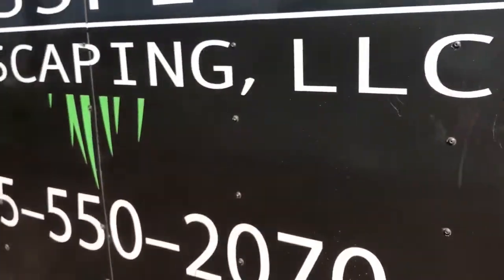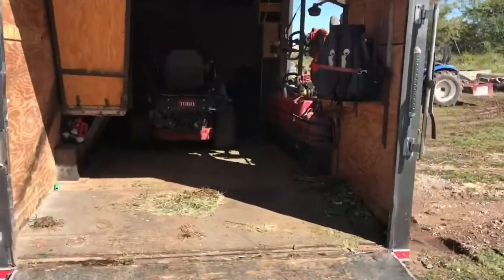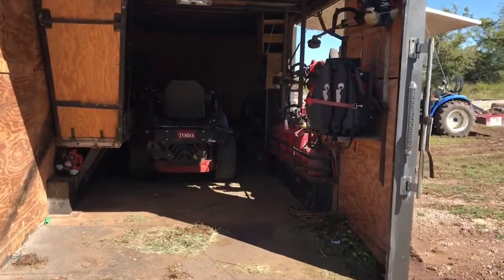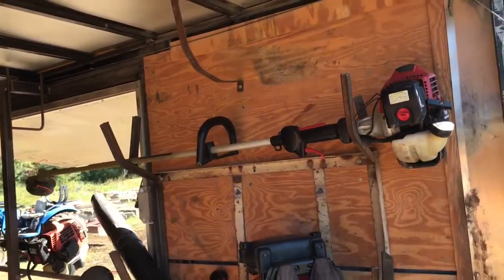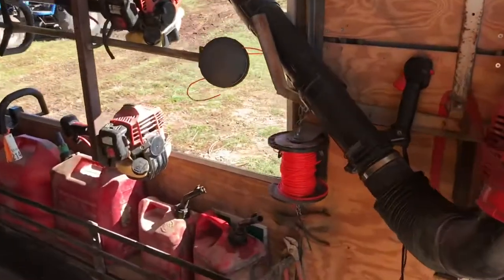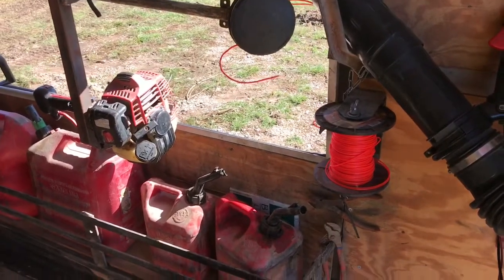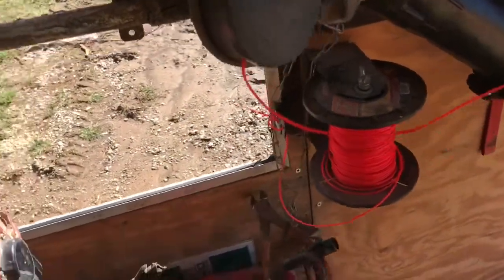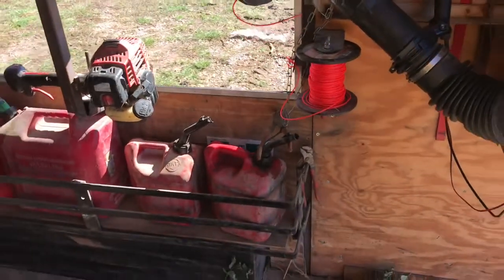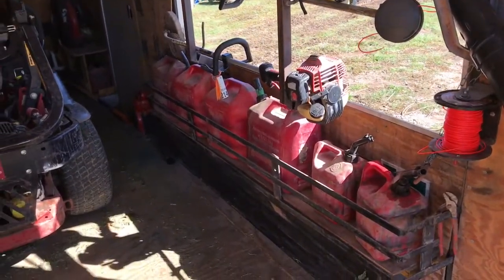This is a 2016 trailer, so we've run it almost two full seasons and it definitely has some wear on it. Inside the back there's actually a fourth weed eater that we use as a backup. You can see we have the weed eaters stored in here, the small cans are two-stroke gas — all accessed from outside. I even hung a pair of wire cutters right here, permanently attached, so we never have to go find something to cut our weed eater string. There's 20 gallons of unleaded fuel here as well.